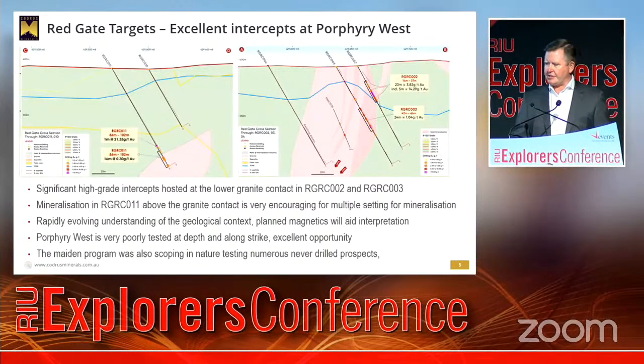And so when we step to the cross section on the left of screen, we're about 80 metres north of where we had the high-grade mineralisation. We didn't get through to that lower contact where we'd be expecting the higher-grade mineralisation, but we still picked out 16 metres at 3, and quite interestingly, up in the mafics, 1 metre at 21 grams a tonne. It's early days, but we're looking at this through the lens that we're looking at a fairly good mineralising system that is able to push mineralised fluids out into the mafic and not just into the broken contact areas, which is far easier to host mineralisation.